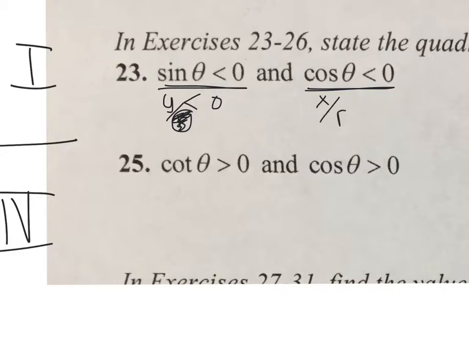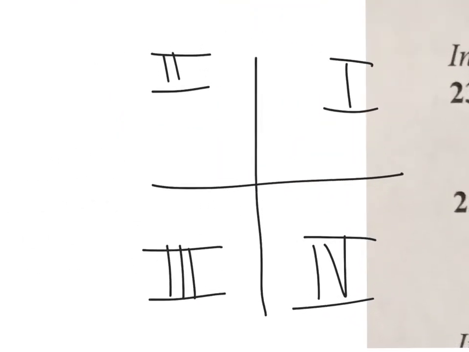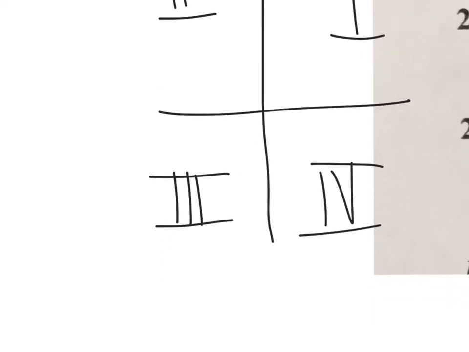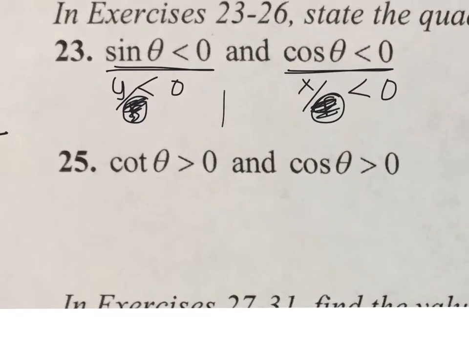Cosine is a ratio of the x to the r, and once again, radius can never be negative. So this one is telling us that the x is negative. So we turn your brain on and we think, in what quadrant is the y value negative and the x value negative? And you should all know that that is quadrant 3, a negative x value and a negative y. So quadrant 3 is the quadrant where we're going to find the negative sine and a negative cosine value.